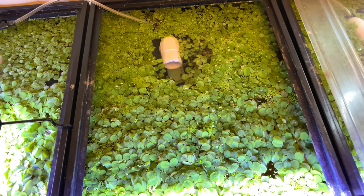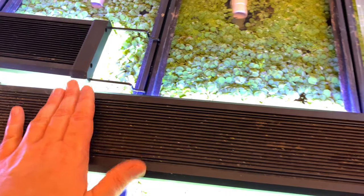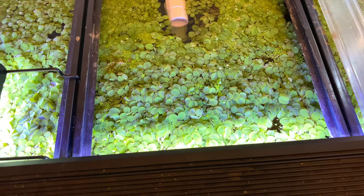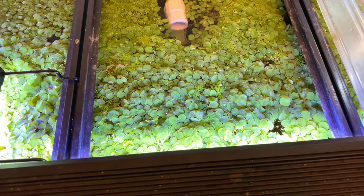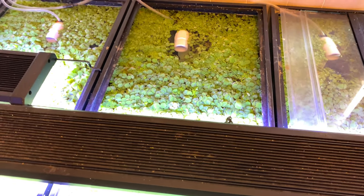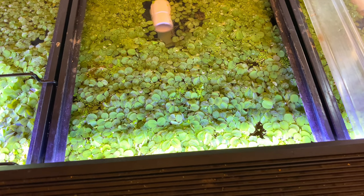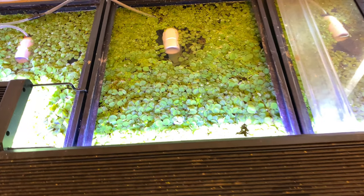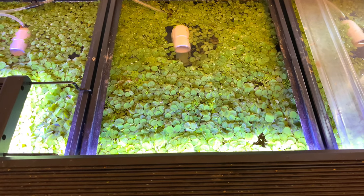So just to recap: super easy floating plant, toss it in a tank. You don't need a lot of fertilizer, you don't need heavy powered lights. These are just Nickru lights, 30 bucks on Amazon. You don't need a lot of stuff to make this plant happy — no special substrate, no special water parameters. I noticed they do better in my soft water tanks versus my Arizona hard water tap water, so they do like a slightly lower, more acidic pH. For lights, you really don't need anything too powerful. A traditional aquarium light is going to be enough to grow this plant.